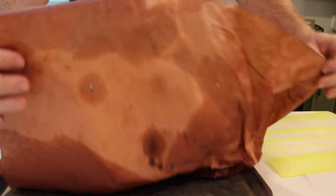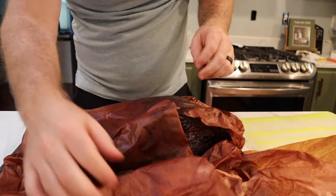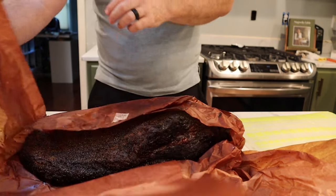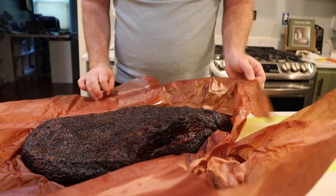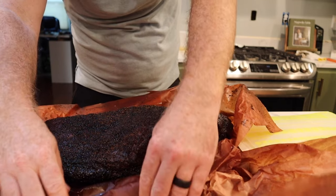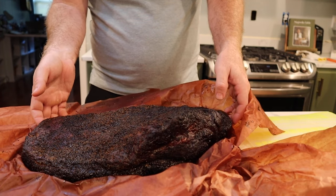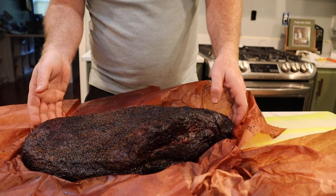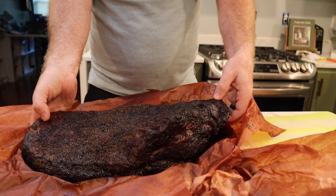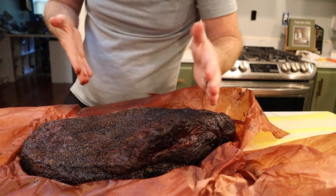All right, so we're gonna open her up. Let's see what we see here. Some gorgeous bark color. Good and squishy. Whoa, that, my friends, is a good looking brisket. Now, we're gonna cut her open.